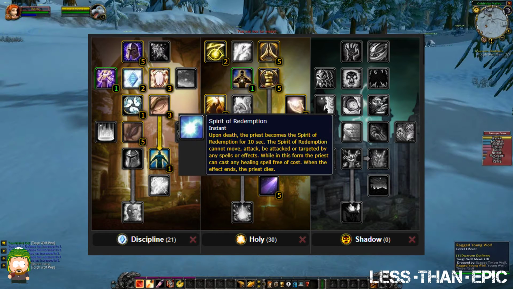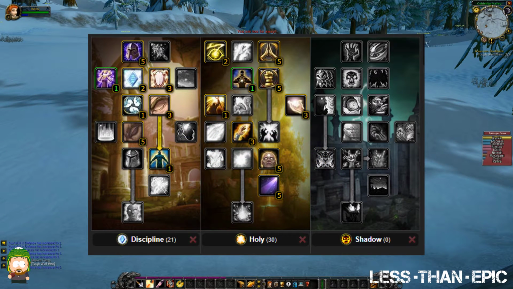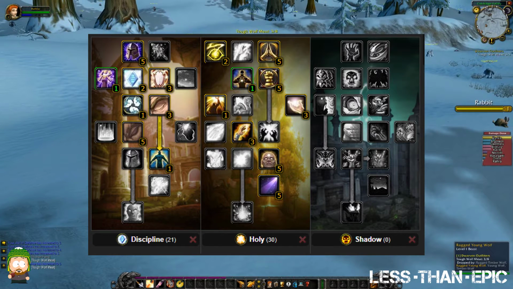Spirit of Redemption is another talent that a lot of people may be questioning on not having spec'd into either, or calling for it to be required. Yes, it is nice to be able to have an extra 10 seconds of free healing if you do happen to die, but you really don't want to have to rely on this.